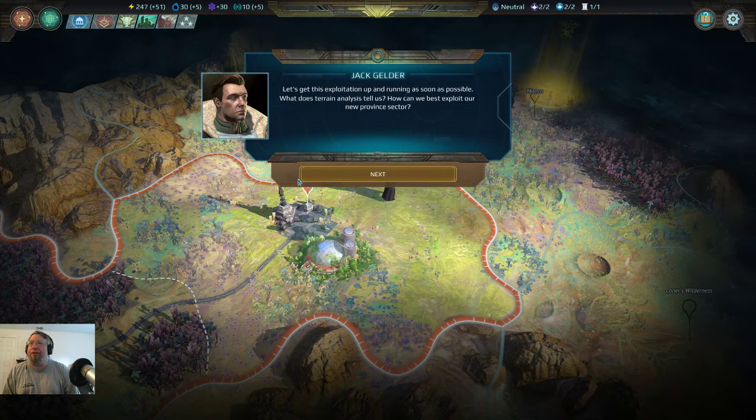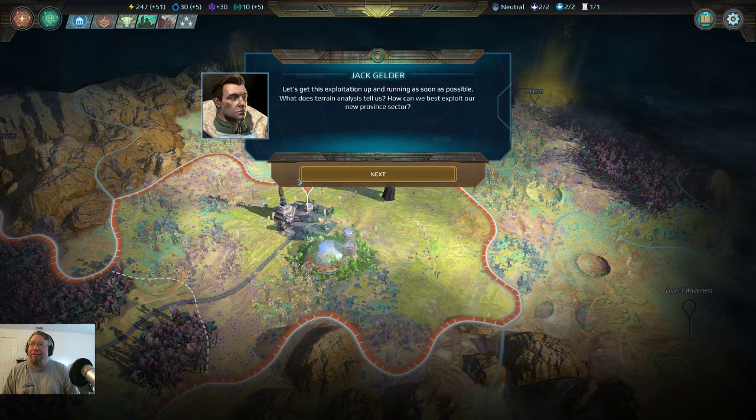Let's get this exploitation up and running as soon as possible. What does the terrain analysis tell us? How can we best exploit our new province sector?